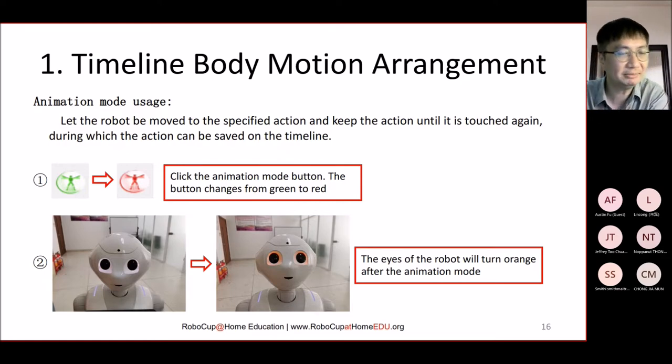This special animation mode is where we can actually move the robot directly, which means we can change, for example, head position, arm position, and so on. We can change the angles. But please make sure that you follow the steps closely to avoid any unwanted injury to the motors or to the joints.